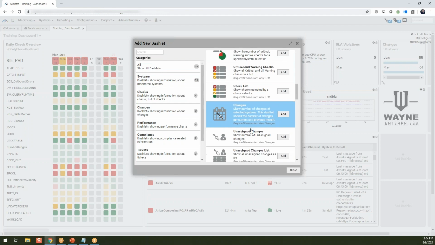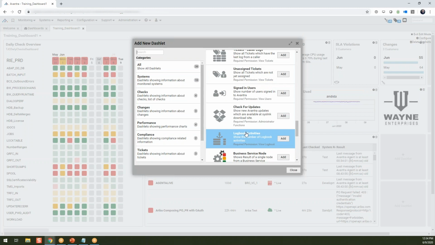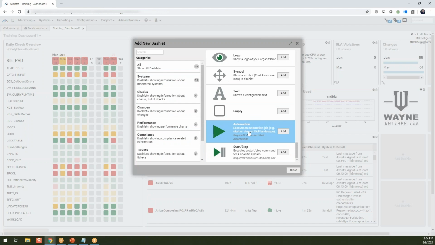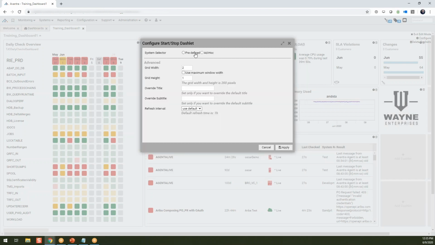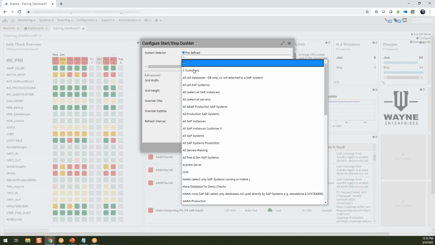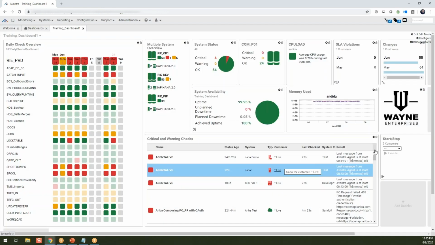And now let's say we also have a scenario where we have automatic starting and stopping. So if you haven't already done so, see the automations training session. In there, we talk about a scenario where maybe on non-production systems, we bring down SAP and the public cloud server. Maybe it's running on AWS, GCP, Azure, or Alibaba. We bring those down over the weekend. But one time there's a developer that logs in, comes in on Saturday, and they want to be able to start those systems up, right? So I can come in here and add those. Now they'll be able to start and stop those as well, right?